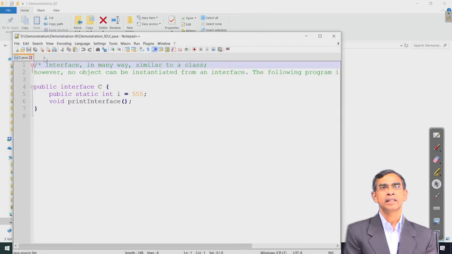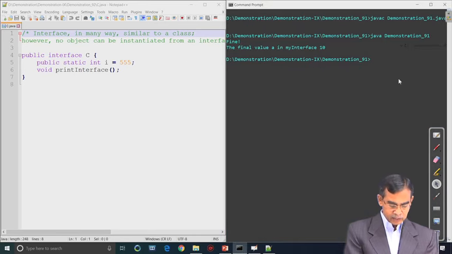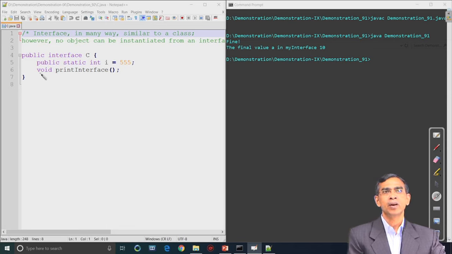Let us consider interface C here. This is the interface, it can be stored in any subdirectory in the same directory. Now, our objective is, if we attempt to create an object of this interface, what will happen?